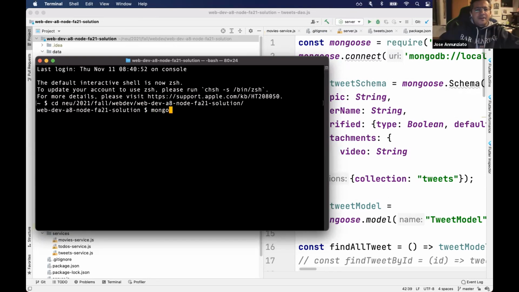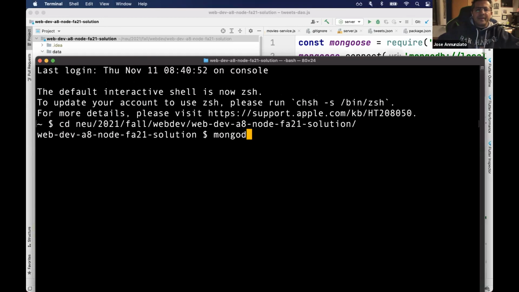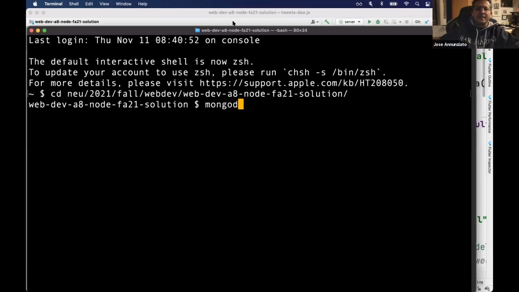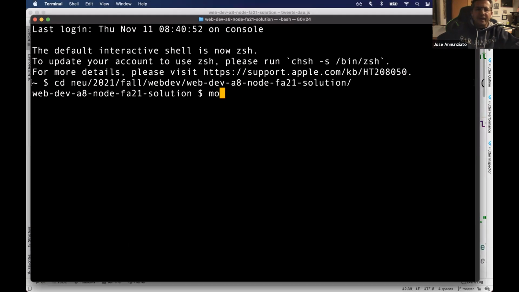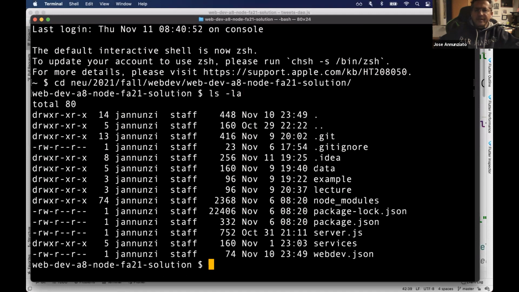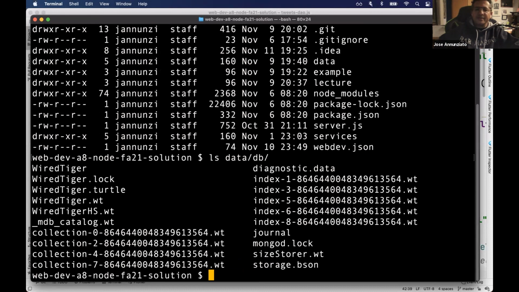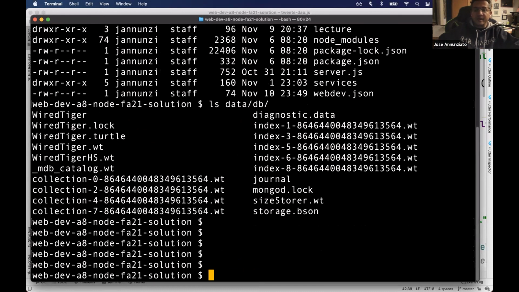All right. So I'm going to start the database by using mongod and giving it the directory where we're in. You'll notice that the directory has data, and in there we have data and DB, and DB is the content of the database. So we can start it.